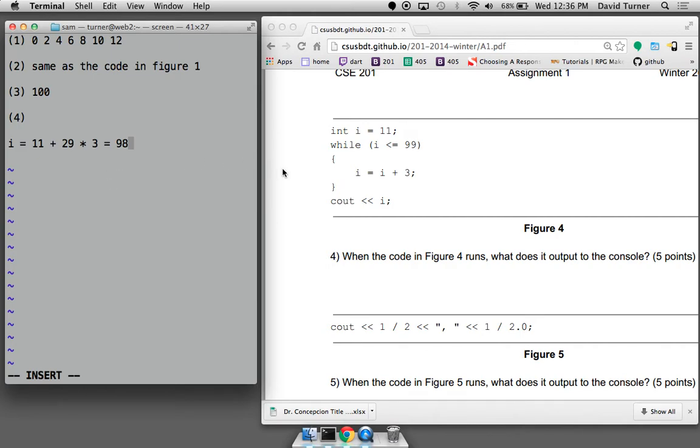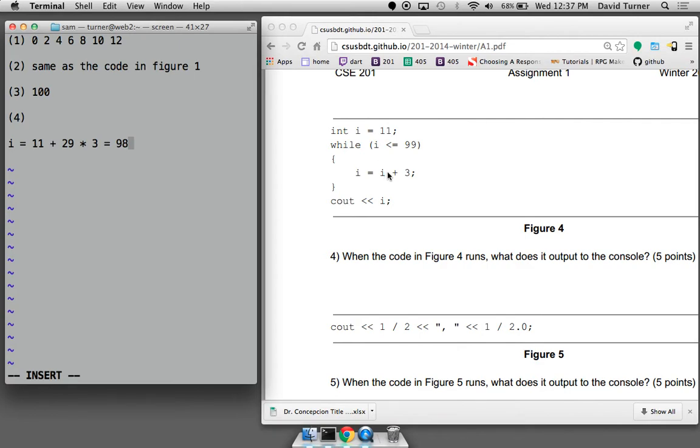So at some point, i becomes 98, right? Now, when i becomes 98, we compare 98 to 99. 98 is less than or equal to 99, so the loop condition is true.